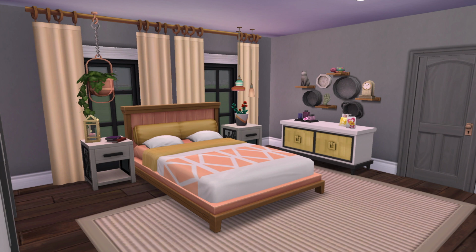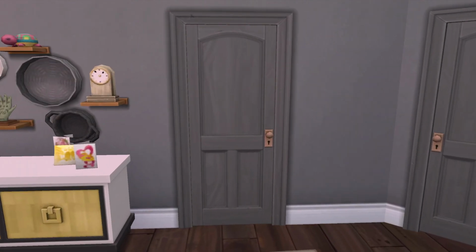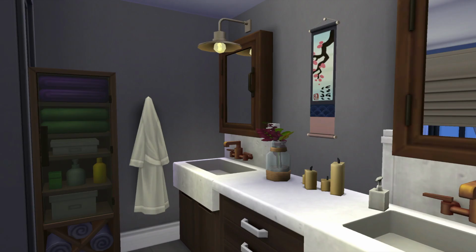Back down the corridor, we head into the main bedroom. I have never used this bed swatch before, but I felt like it really fit with the color scheme of the rest of the house. I also added 2 massive walk-in closets to the room, which I would be swooning over in real life.